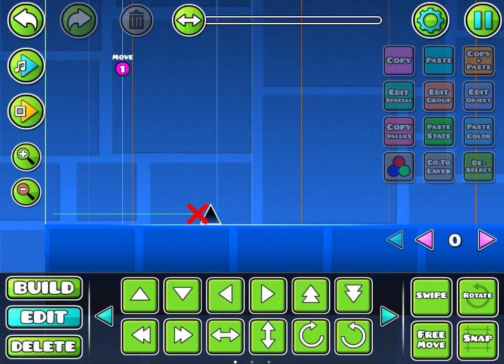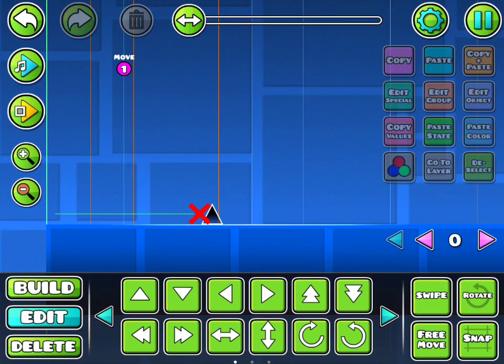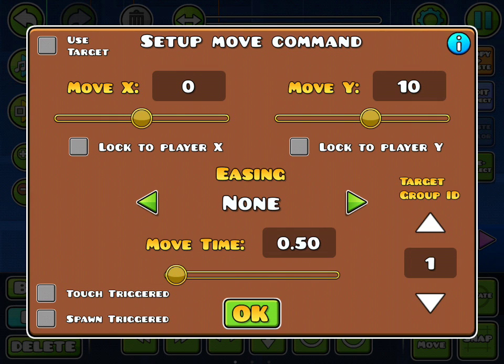Now what you just saw, did you just see that? It moved. But we're still not getting through it. What we gotta do now is select the move time. This depends on how long it takes for the triangle to move, either from instant to slow like a sloth. You can select the time if you want it to be longer than 10 seconds. It can be however long you want.